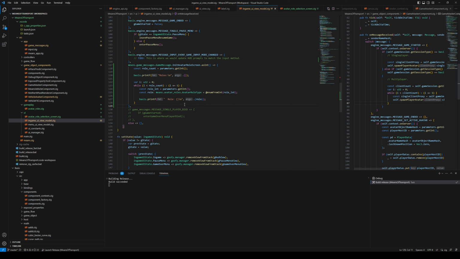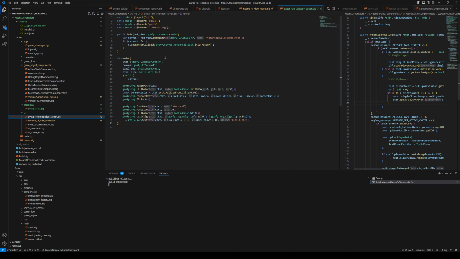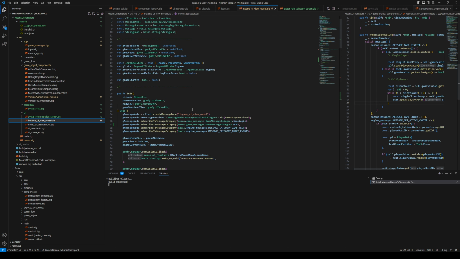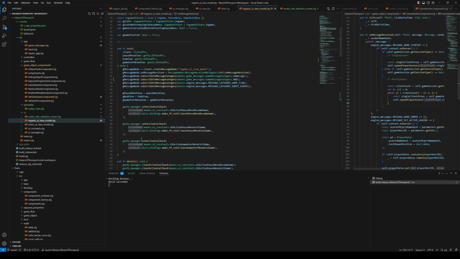So we should probably add a public. How should we do this? I'm not exactly sure. Let's call this init canvas, and we can call init canvas from this init function here.